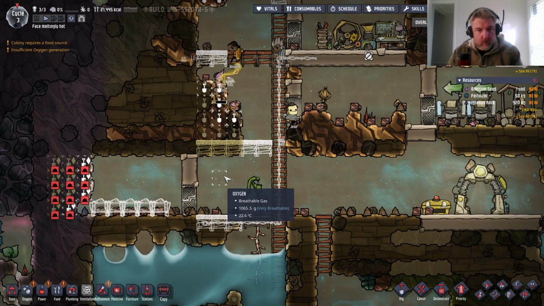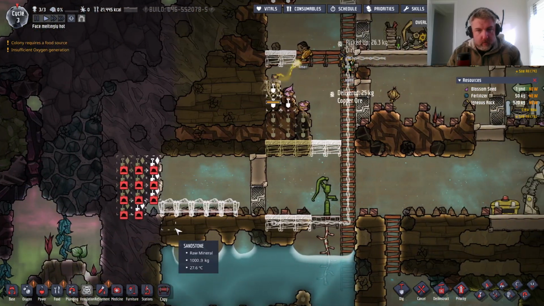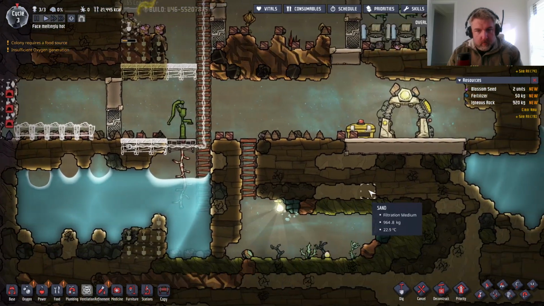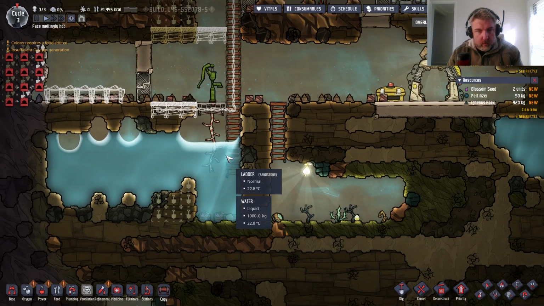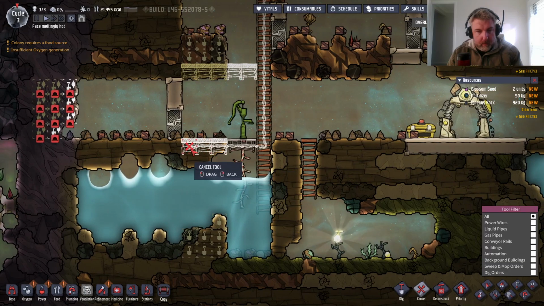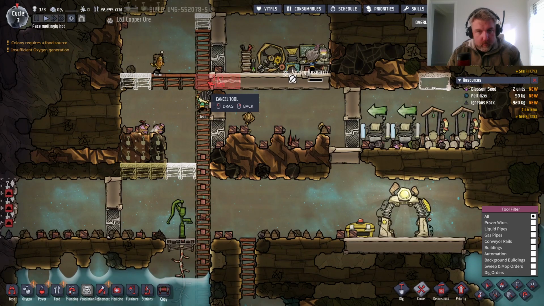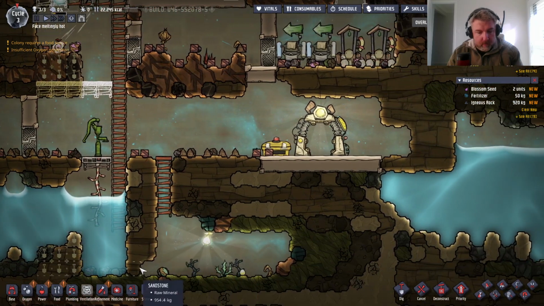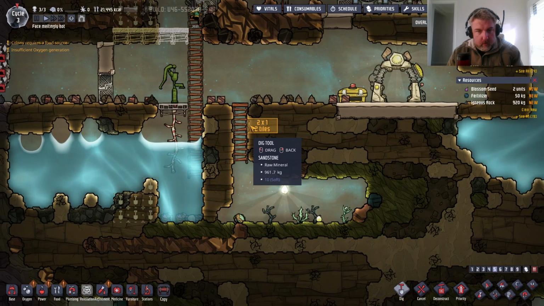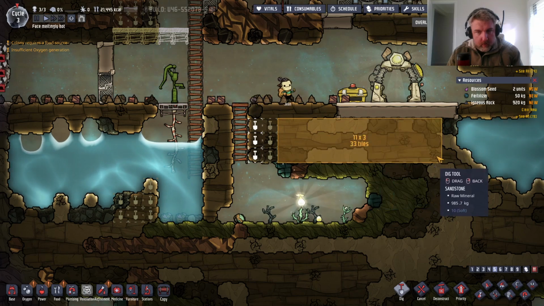Hard digging. 5 per dupe. This is not a good place for the farm. Better make the farm down here. Oops. Copper. Oopsie. Okay, so then we're going to dig over here then. And make this room the farm.